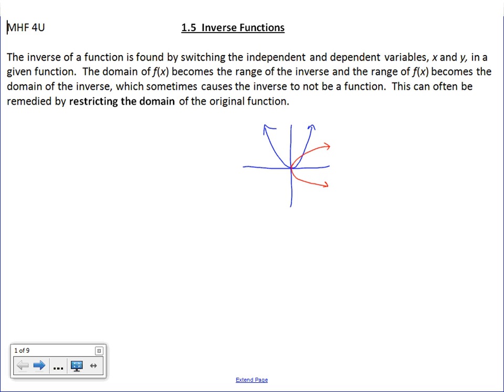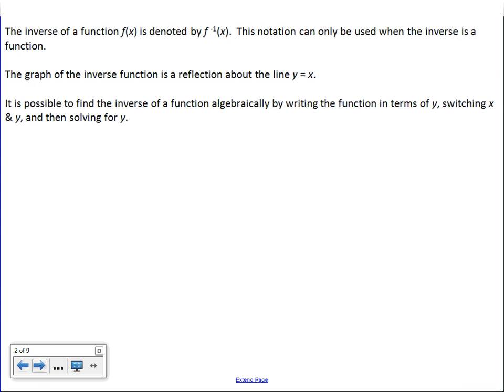And the problem is that red graph is not a function. But if you restricted the domain and you only made it half, okay, and this would go away and now you have a function. Is that ringing a bell? Okay. So that's what restricting the domain is all about. Quadratic was really the only one you did this for in grade 11, but maybe some other functions will fit that same characteristic this year.